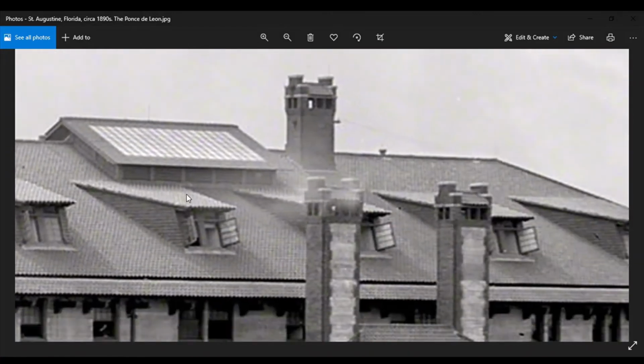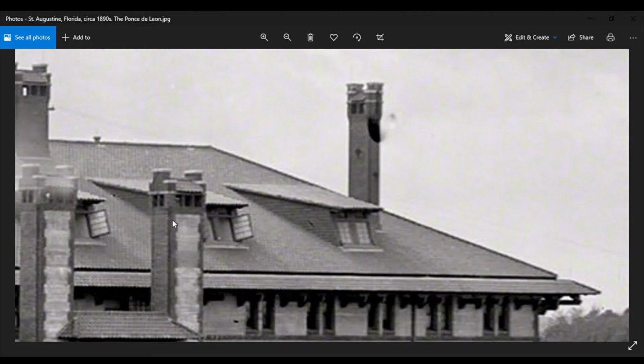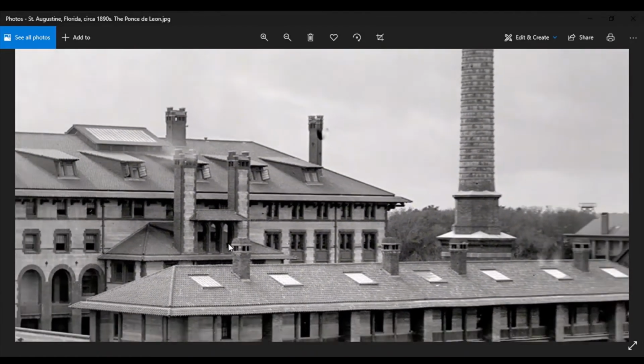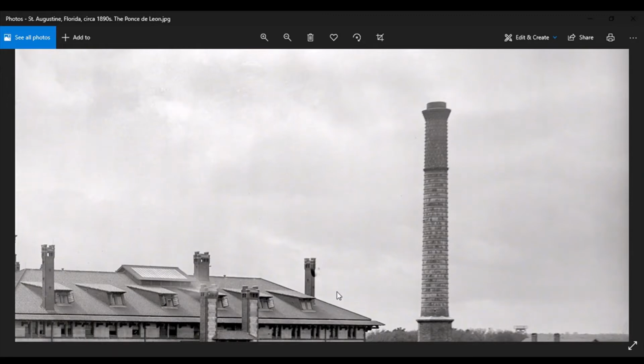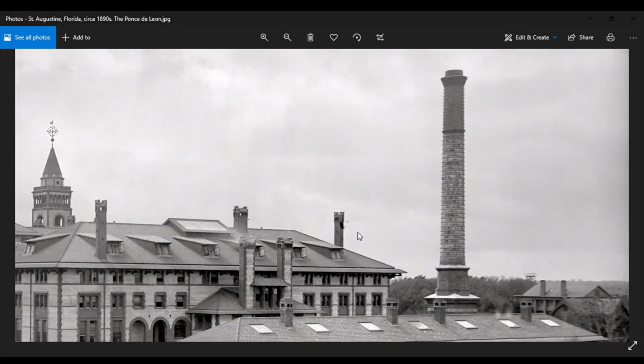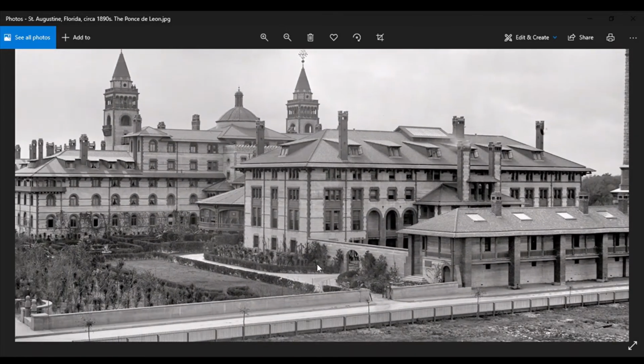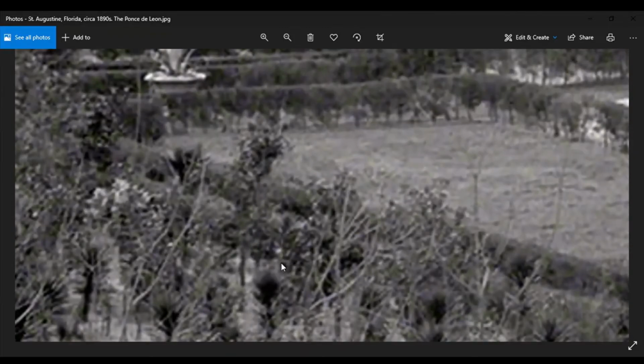But can you imagine building something this massive? I mean, this is like Versailles, you know. We're going to build a big old palace, but we're not going to put a toilet in it. I mean, on face value it is absolutely ridiculous. Okay, maybe let's say you didn't have the technology of plumbing. You're not going to figure out a way of putting a chute somewhere so you can drop your waste out the third floor. I mean, what are you going to do? Run up in the middle of the night, run all down the stairs, then run outside and find a bush?